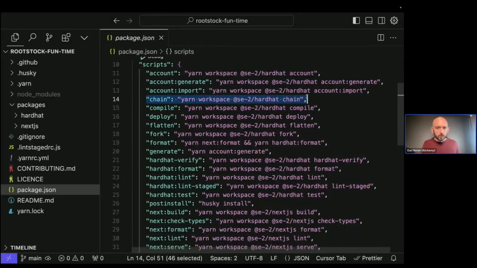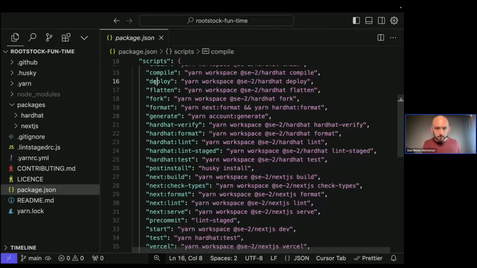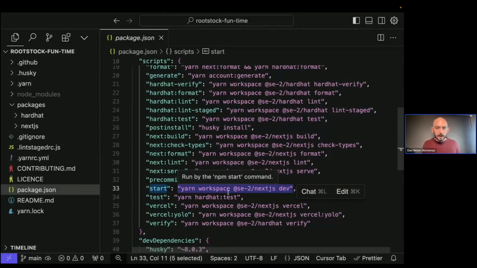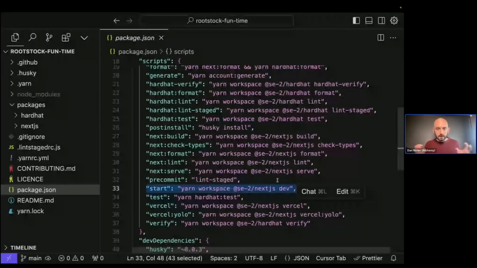I'm not going to run a local chain in this case. I don't think we're going to need to, because we're just going to be doing everything on Rootstock Testnet. But if you needed to, you could run this chain right here. We will definitely compile and deploy. So these are commands that we can run. And then on the front end, we're going to want to do start. Start is going to basically just run the Next.js stuff. It's going to run the front end stuff. So all this is baked in here for you. There's a whole bunch of other stuff going on in here that's just useful development tools and things that allow you to deploy this to Vercel or wherever you want to deploy it to. So that's all baked in there, which is super helpful.